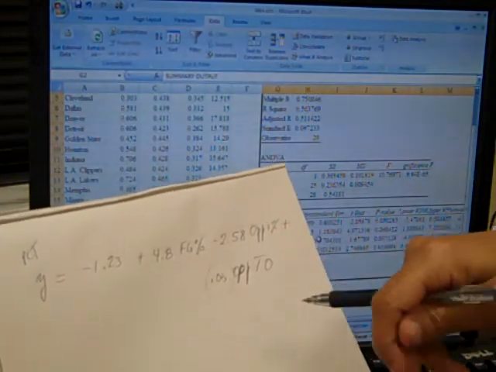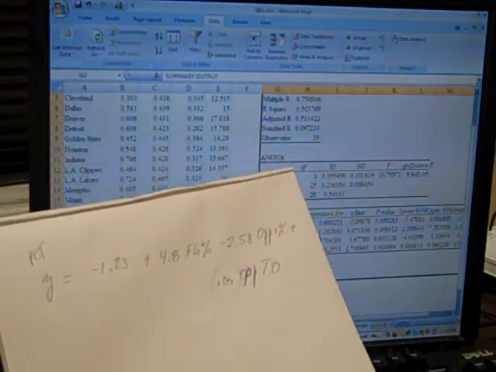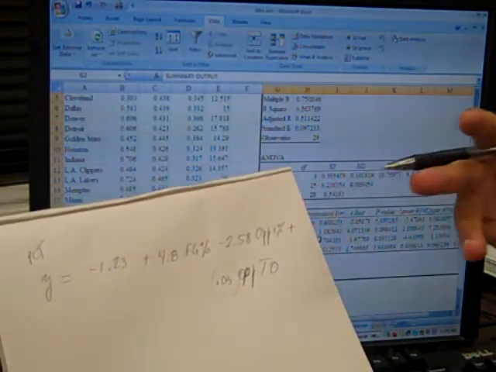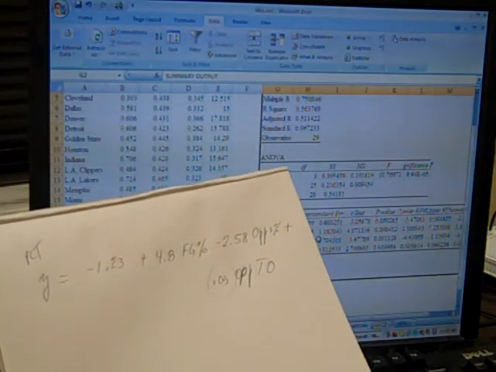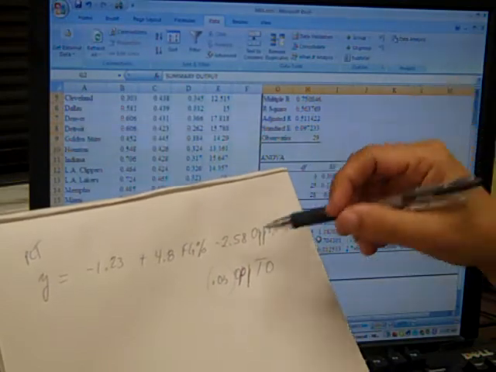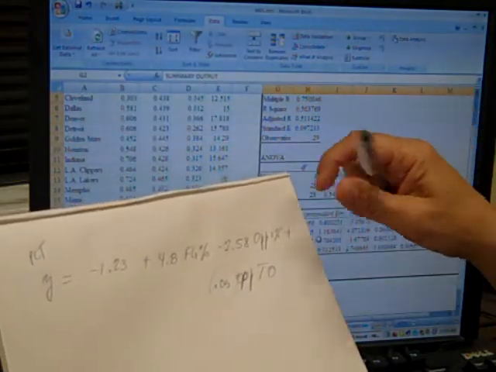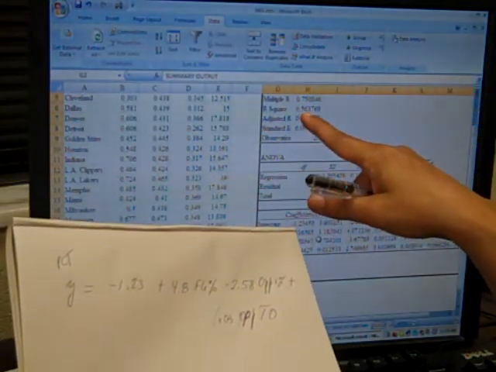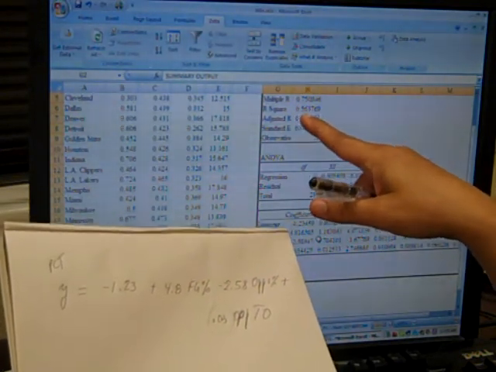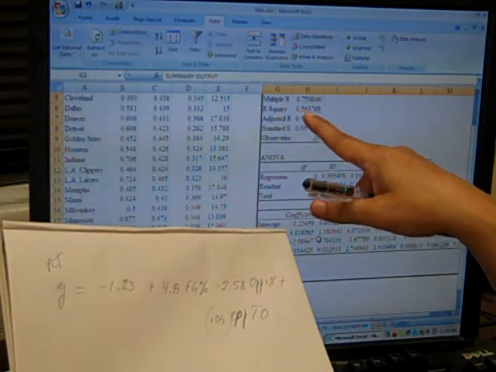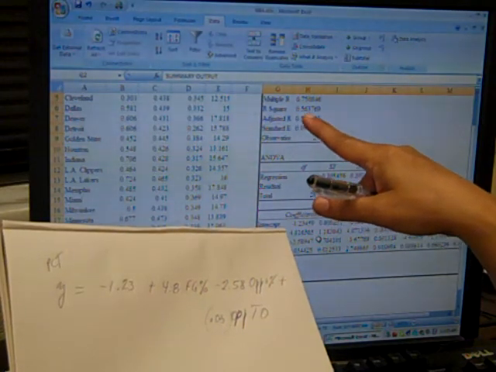Sometimes you need to run the regression analysis multiple times in order to get a simple model. The simpler is the better. Sometimes if you delete one of the variables, you don't really jeopardize a lot of prediction power. Your R-square is right here, 0.56.